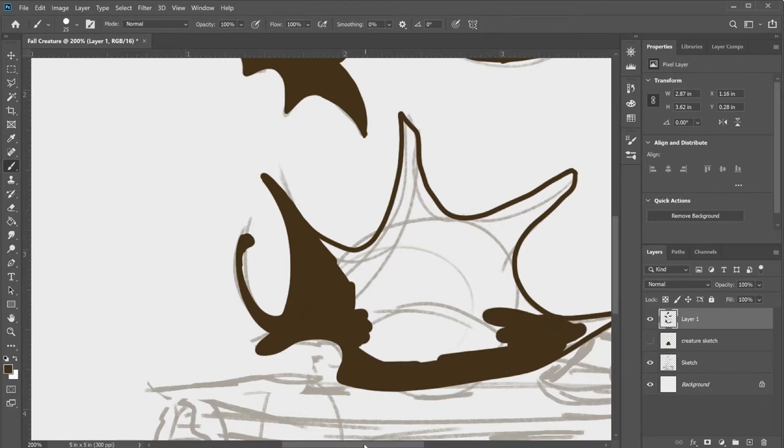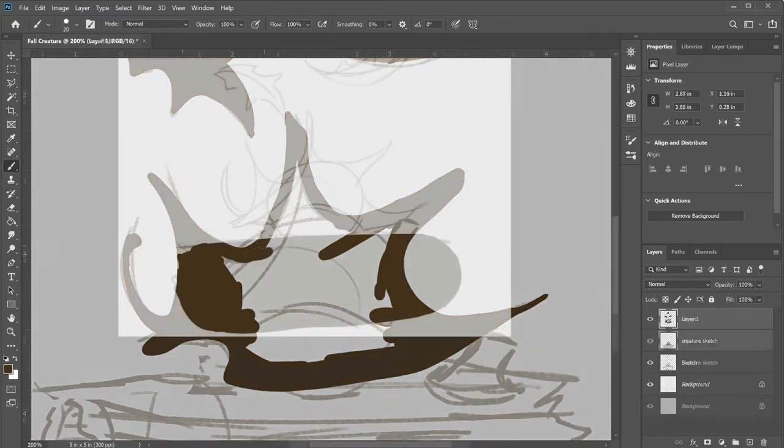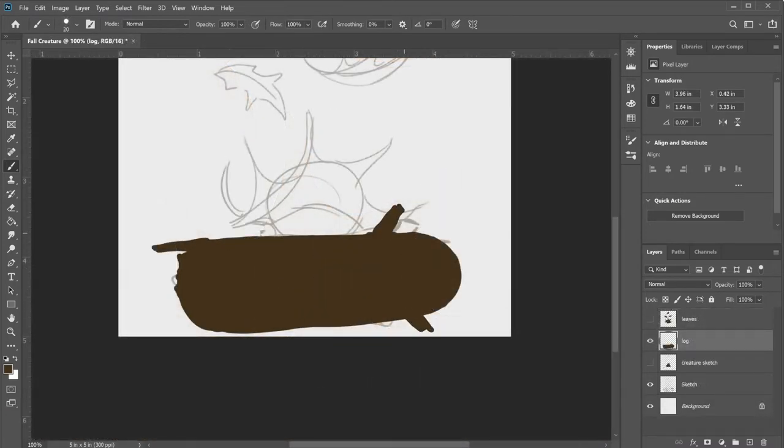I then moved on to blocking out the shapes. Once that was done, I started refining the forms and adjusting the saturation and placement.